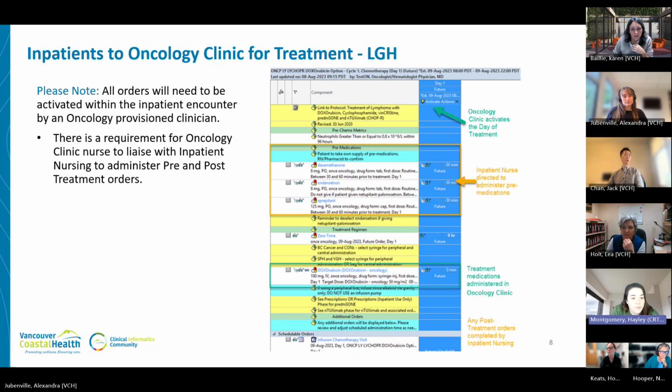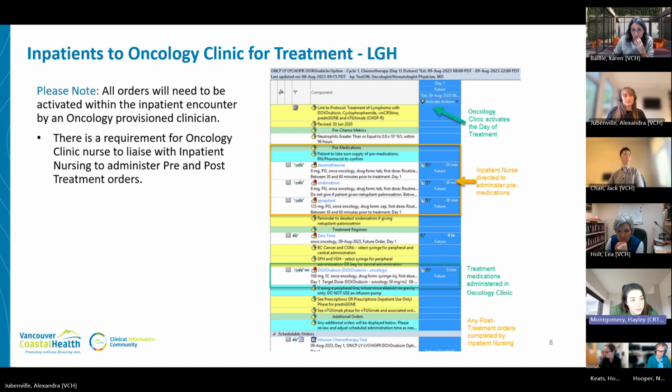Yeah, so in our future state, at least what we're using at Richmond and at VGH and at Coffet, is we just use the inpatient encounter, and technically that's what the patient is, inpatient, and the orders flow on the inpatient encounter. And then would we sign, say, the doxorubicin on the inpatient encounter also when they're in our outpatient clinic? Yeah, it shows the outpatient clinic location, but that it's an inpatient that came to your space.